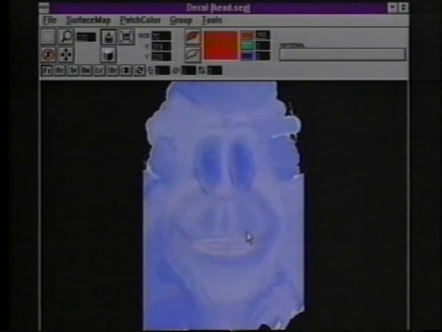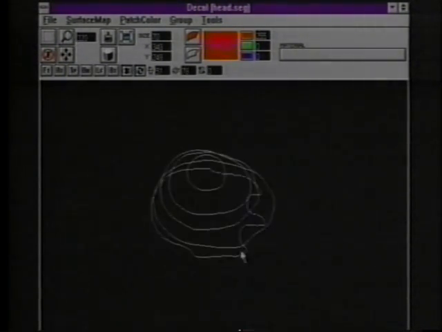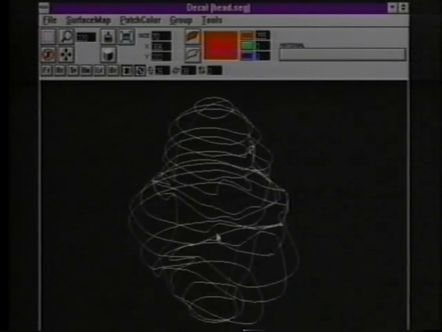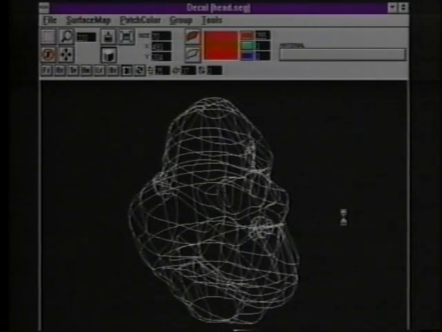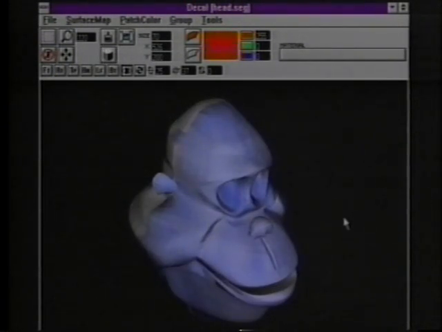Once the decal has been stuck onto the model, I can tilt the model over to the side a bit, and we'll ask for a preview rendering to see how that color has been applied to the model. There we go. Now all the colors that I had designed for the inside of the eyes and around the wrinkles have gone in their appropriate places, and all I had to do was bring it in, find where I wanted to place it, and stick it down on the model. And this process can go on continuously.